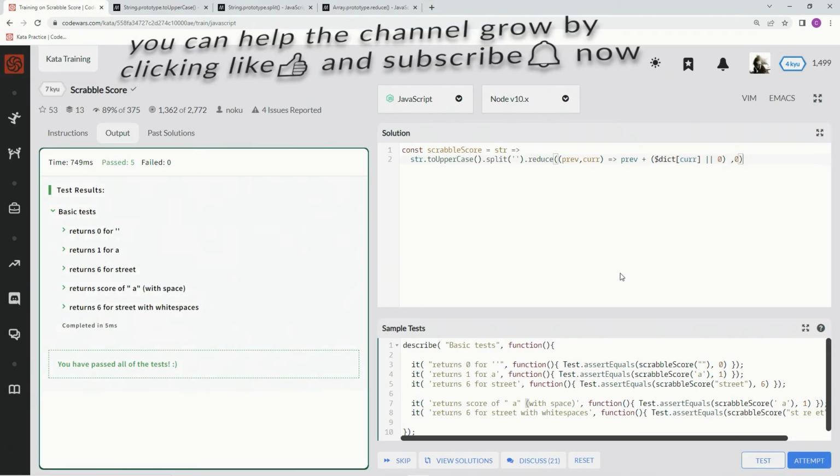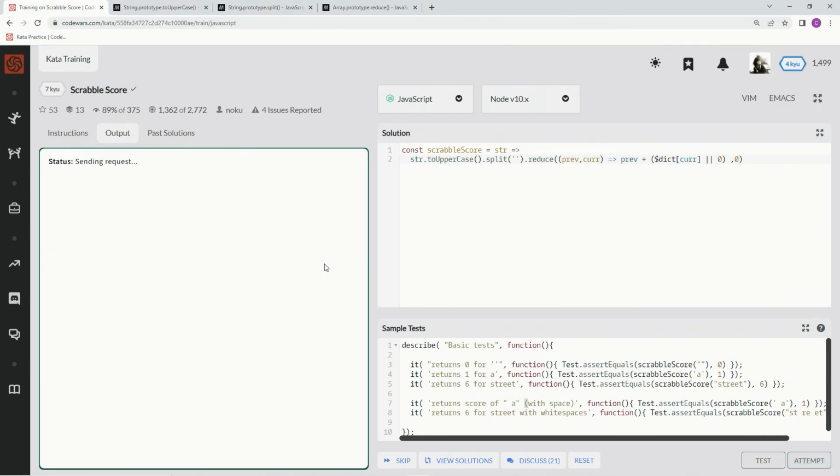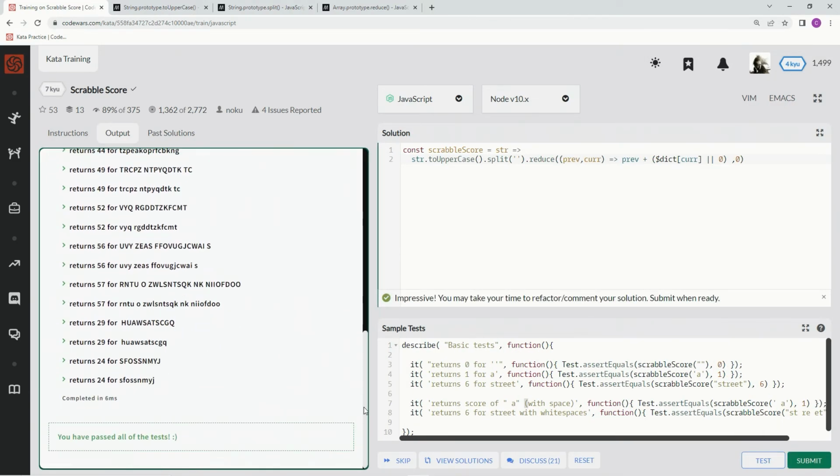All right, cool, awesome. So yeah, let's see how many milliseconds this one took. 6 milliseconds, big winner right here, one-liner. All right, so on this one string, we're turning it to uppercase, making it an array, going through every one, and just summing it up after we turn the characters into numbers. All right, and let's submit it.